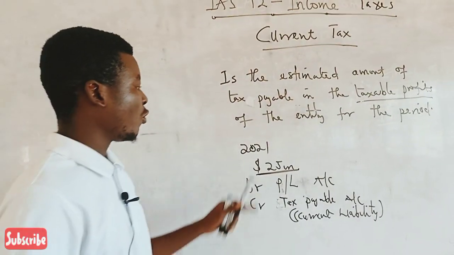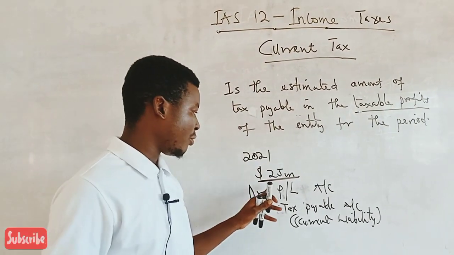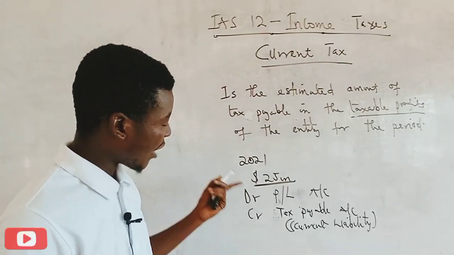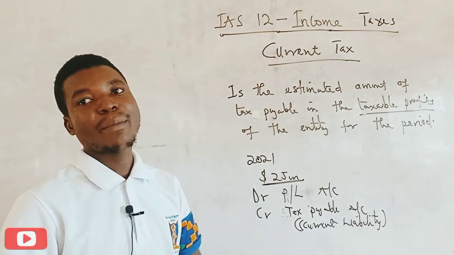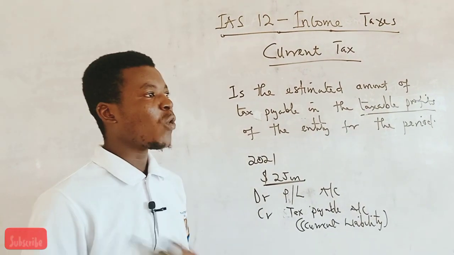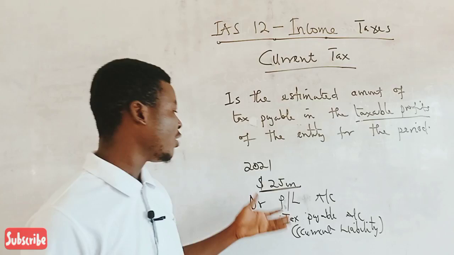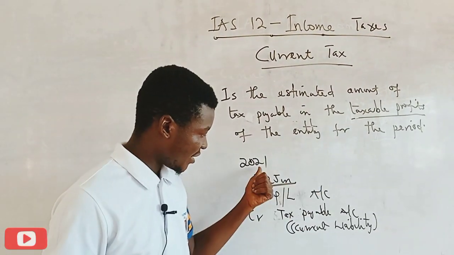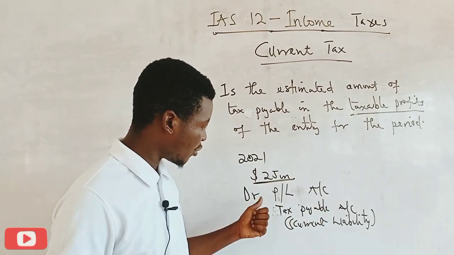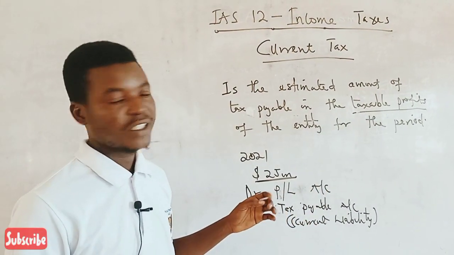All right. So IAS 12 is saying that at the end of every reporting period, companies are to make an estimate of the tax that they are going to pay. They should assume that this is the amount that we are going to pay. And when that estimate is made, they are going to debit the profit and loss account with the estimate, and also create a liability because this indicates an obligation at the end of the reporting period.